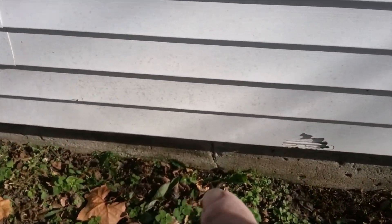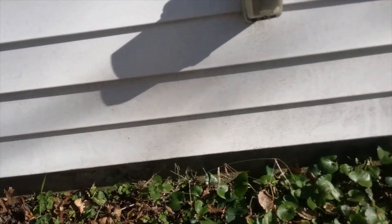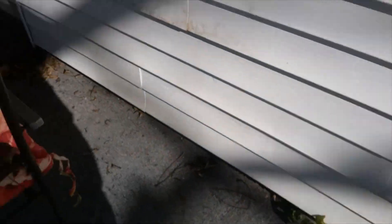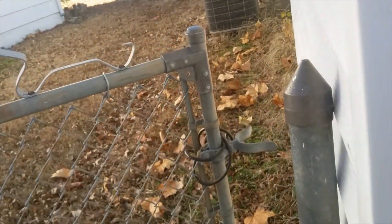Coming around here, we've got another crack. It's hard to tell when you've got vinyl siding because the vinyl hides a lot of things. Brick, on the other hand, is your friend if you're looking for foundation issues. Look at your garage door jams — if they're separating, that's a sign. This one's just lack of maintenance. But if the bottom is wide apart and as you go up it gets narrower until the top is tight, that's an indication of structural problems.